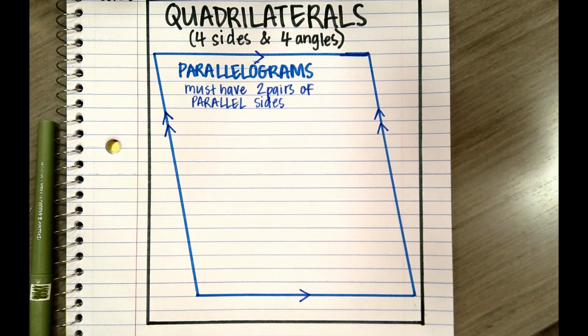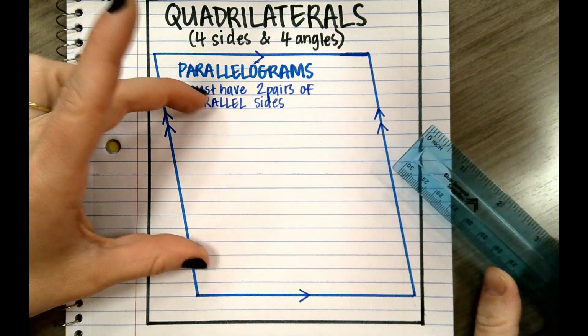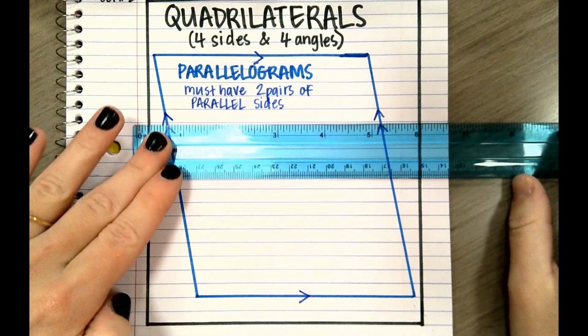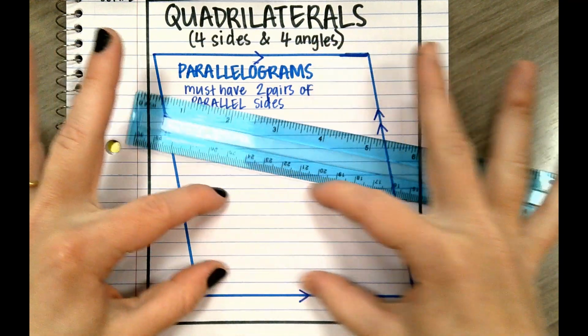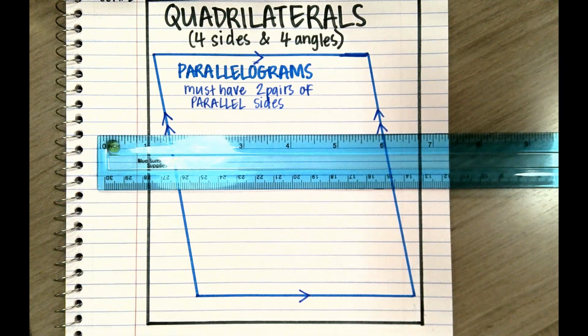Now, we're going to fit two more little categories inside of the parallelograms. The next kind of section we're going to do is the rectangle. So I'm going to leave a little space here, leave some space in the middle, and we're going to draw a rectangle down here. So I am going to use a different color now. Let's do orange.